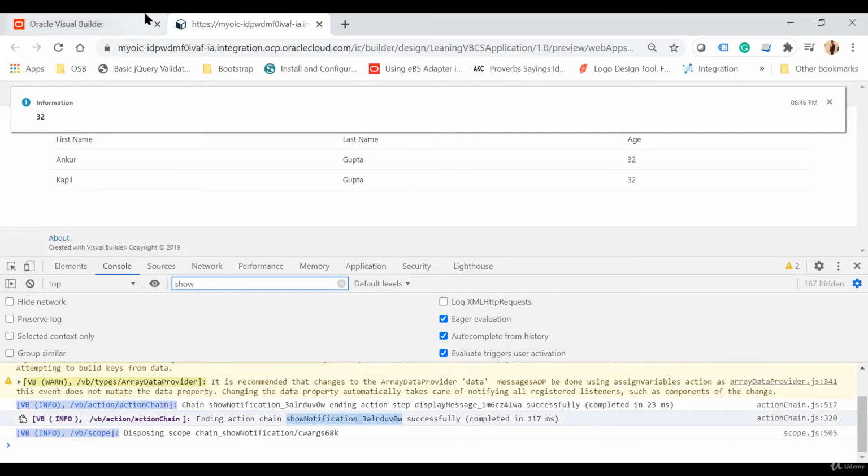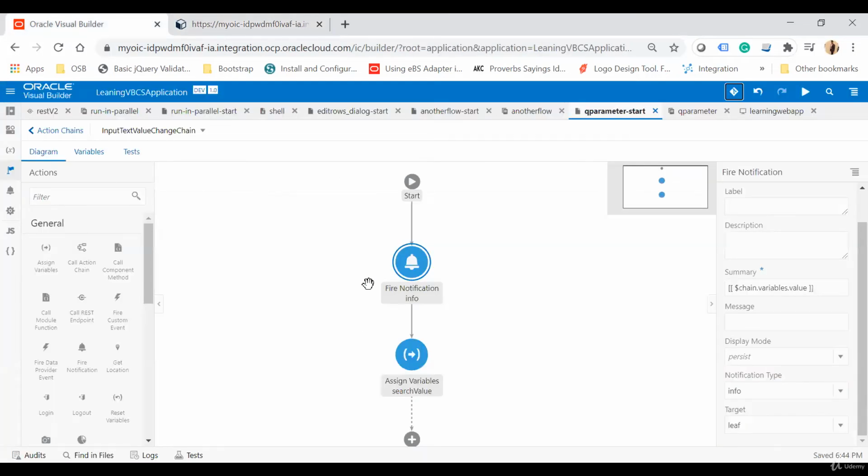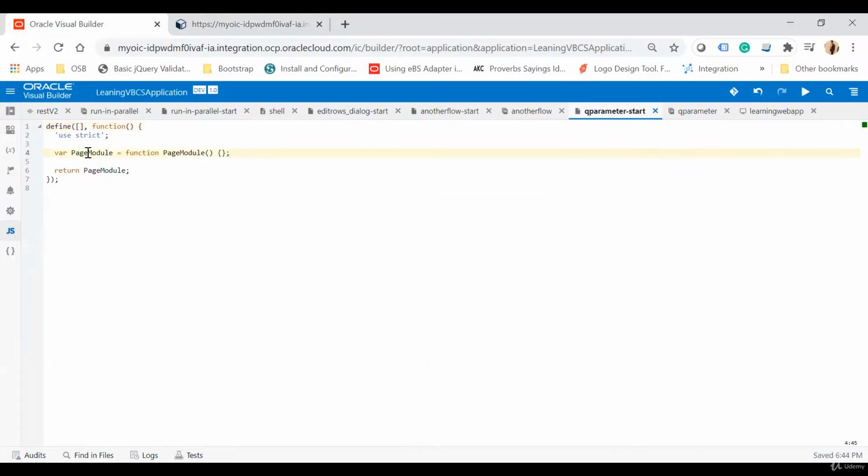Okay, now another way. Let's suppose you are calling a JavaScript on this particular action. So let's try to keep a JavaScript here in the page module, and you want to debug your JavaScript as well. So how can you do this?